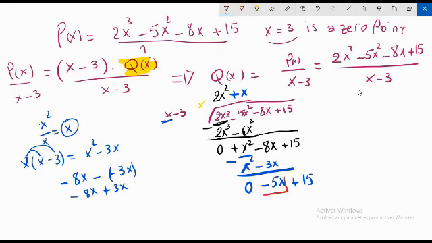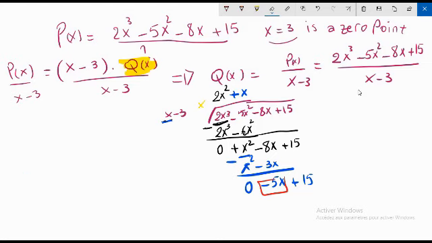So here you look at this minus 5x, then you try to divide it by x. So minus 5x divided by x is equal to minus 5. So I'll be writing here minus 5. Then the next step to do is multiplication again. So you have to multiply minus 5 by x minus 3. So what you do is you have to distribute all over again.